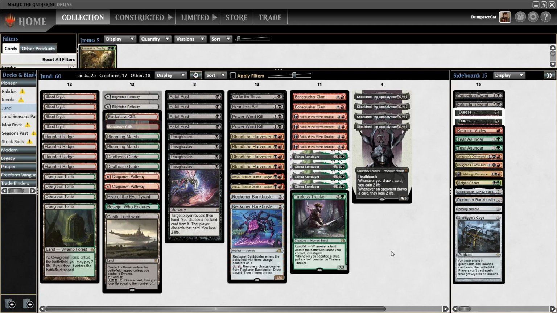NaughtyGrandpa from the Patreon was testing out some Jund. He had a list, which I'll show later on, which is pretty nice. And this is kind of like my version of Jund. Of course, it's more of just Rakdos with a few green cards here and there. I think this is probably the most viable list we can have, or something close to it at least.